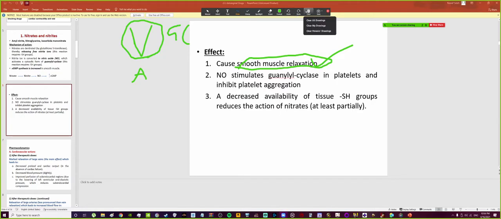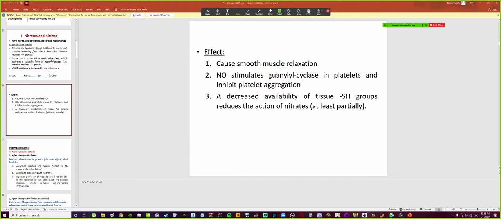And what are the other effects that it has? Of course, this guanylyl cyclase is also found in the platelets. So usually what happens is that if there are high amounts of guanylyl cyclase around the smooth muscle, your body is going to think that this is probably because of platelets, which contain this enzyme as well. So endothelial cells are going to synthesize nitric oxide to also inhibit platelet aggregation. So it's another effect that it can inhibit platelet aggregation as a result, due to high levels of guanylyl cyclase.